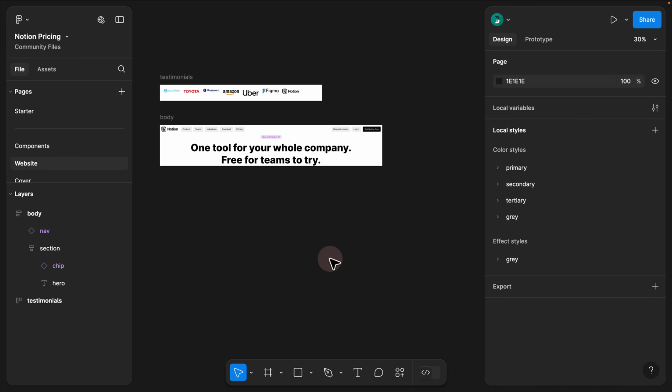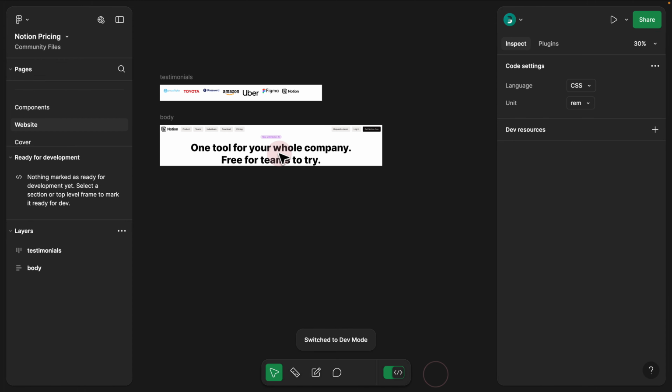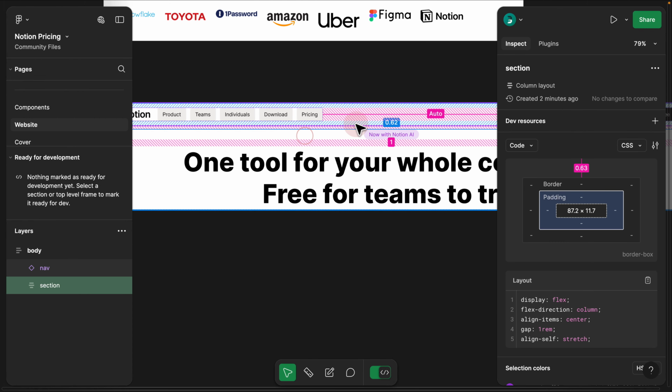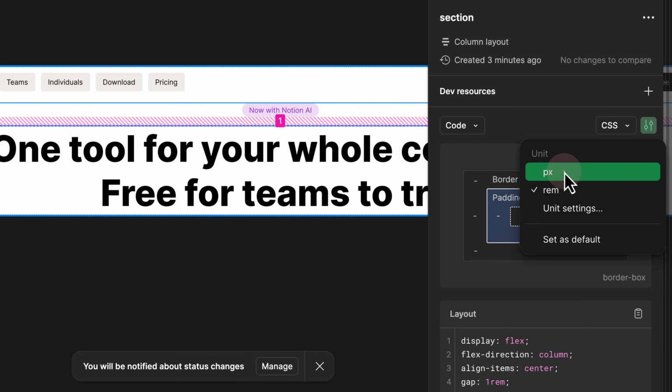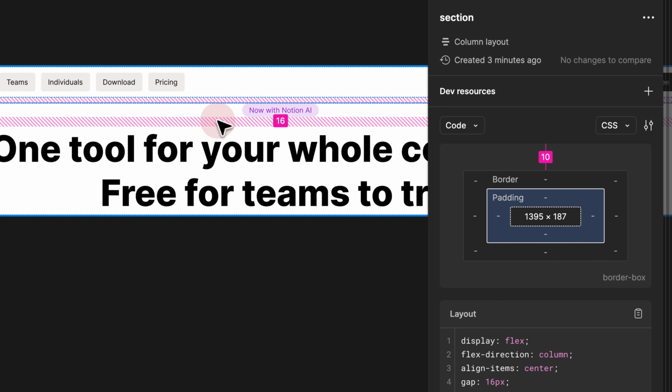Step 15. So if I go ahead and visit the dev mode, if I try to look at this and closely inspect it, here you see we have a bit of a space here. And in the dev mode, you can always switch to pixel and rem. In this example, I do want to make sure that I go to the inspect settings and instead of rem, switch to pixels. This way I can inspect my website a bit better.